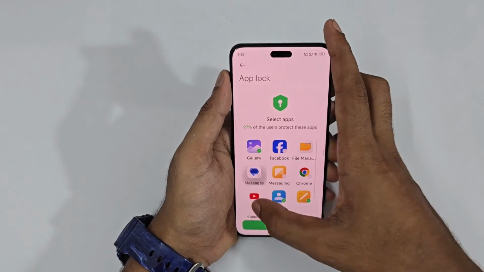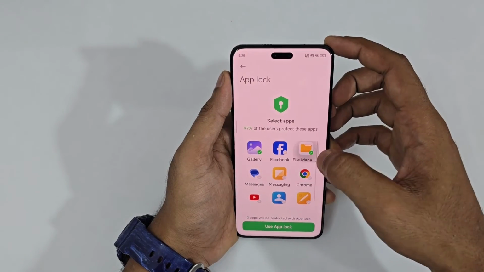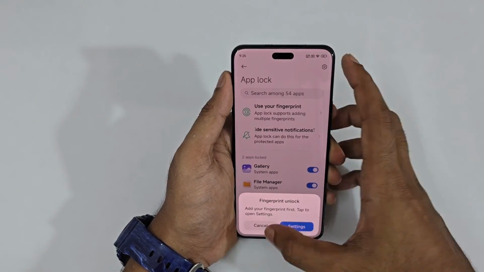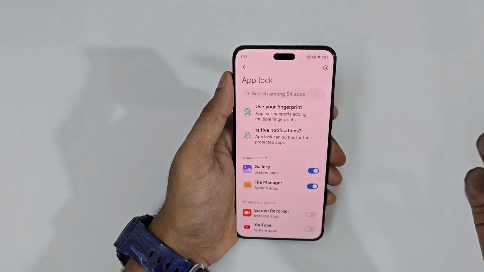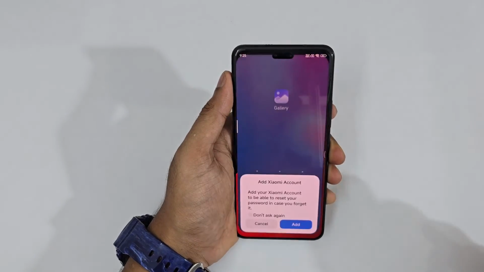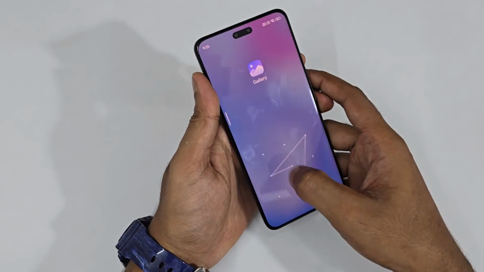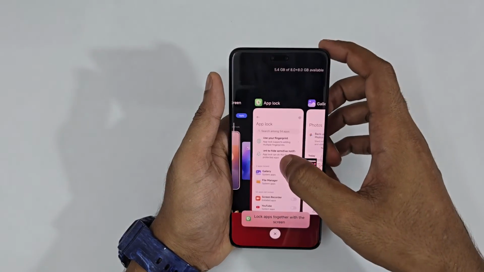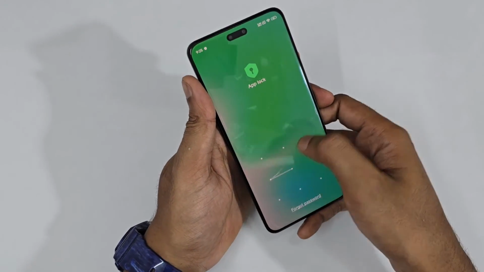So I'm just going to lock the gallery for the moment, the gallery as well as the file manager. With app lock you can also use the fingerprint. I'm not setting it right now, but you can use it that way also. So now let me tap the gallery. You can see the gallery is locked, and if I draw the pattern, then only it will be unlocked. Nice.